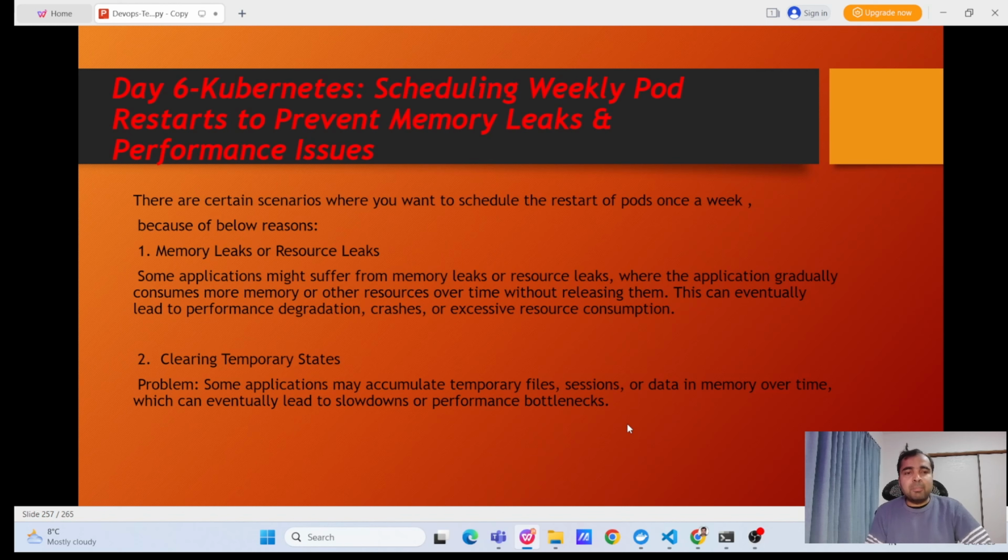Some applications may accumulate temporary files, sessions, or data in memory over time, which can eventually lead to slowness or performance bottlenecks. So, what you will learn in this project is how to deploy a project which can help you do automatic scheduling of restart of your pods.